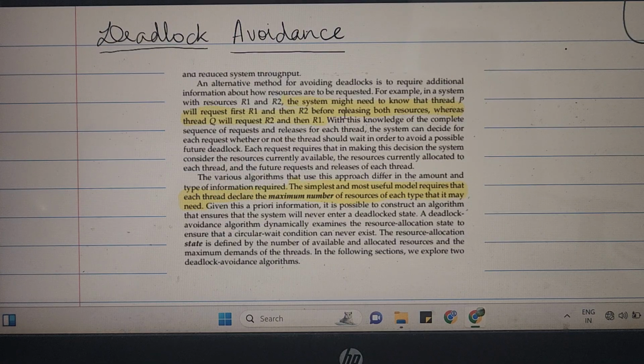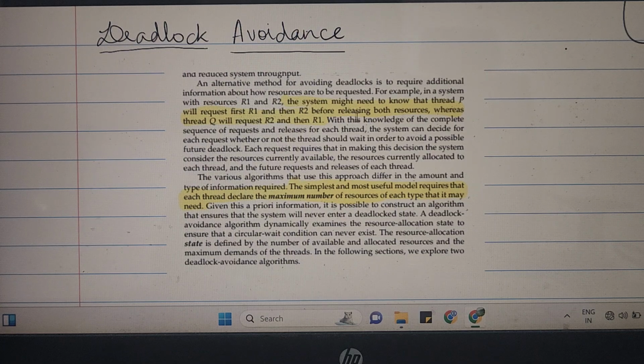Now if prevention is not possible for reasons such as those enlisted in that segment, then your next best bet is to avoid a deadlock. And for avoiding a deadlock, note that avoidance does not guarantee that a deadlock will not occur at all, but to the maximum possible extent, it tries to make sure a deadlock does not happen.